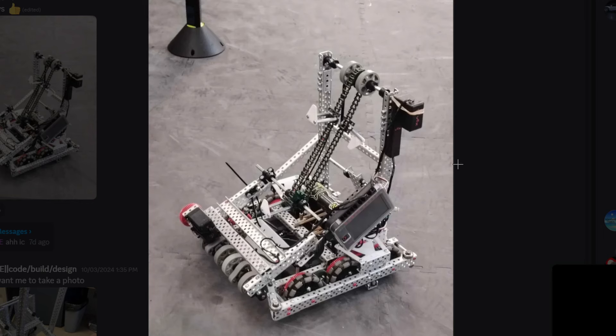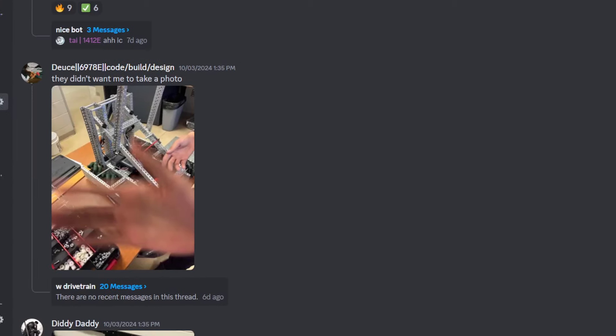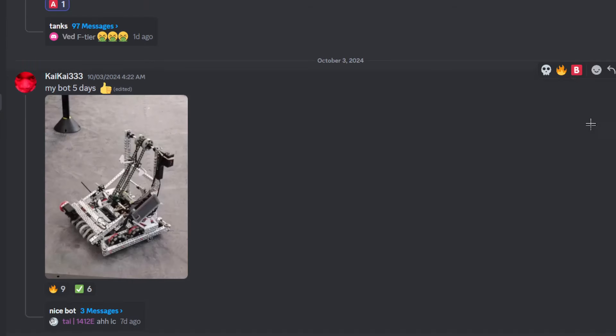Two more things. Those couplers at the top — that's four nylon nilocks and four screws. I don't feel like you need a coupler there, and you definitely didn't need to put four screws through it — one or two is enough. And you don't even need a high strength axle at the bottom; you could just screw joint the sprocket at the bottom since you have the motor powering it. You can do a low strength axle here. I'll give it a B tier.